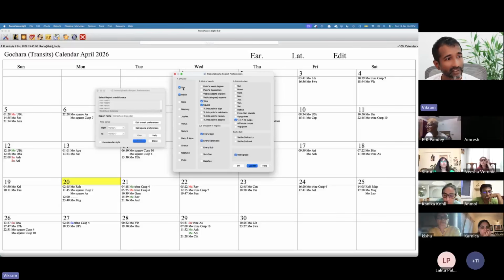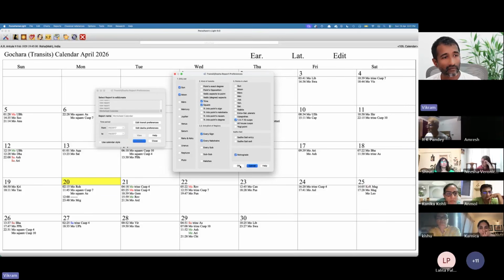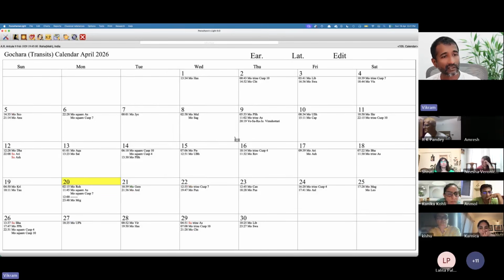So just tick mark sun and moon and click OK. Click close and you've got the transits of sun and moon.